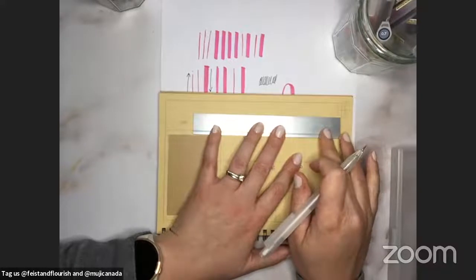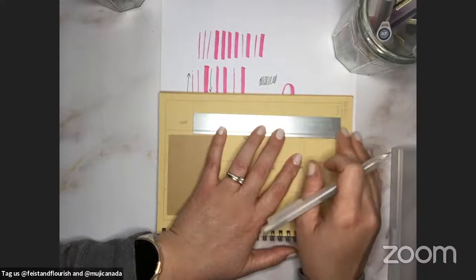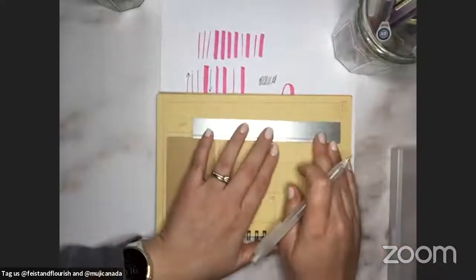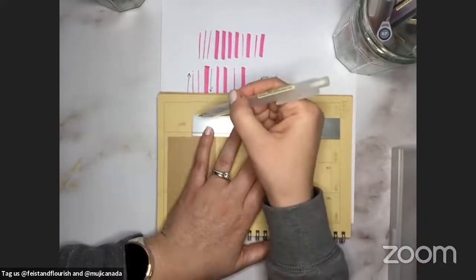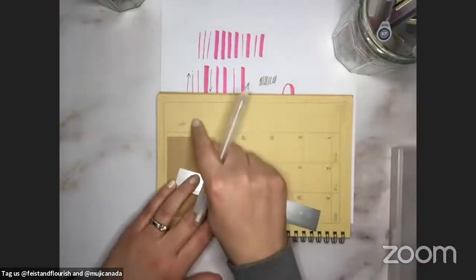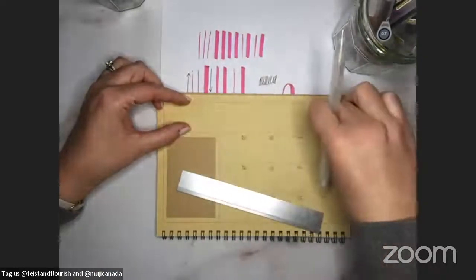And I'm going to use this ruler, which also, I'm not actually trying to sound like a MUJI ad, but isn't this the cutest ruler? It's so adorable. I love it for doing work in my agenda. So I'm just going to line it up. And so what I'm doing is I'm making a line that is slightly above the middle of the center of this space that I'm using.